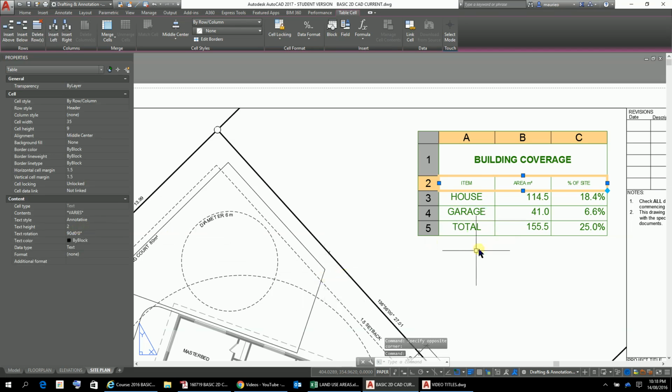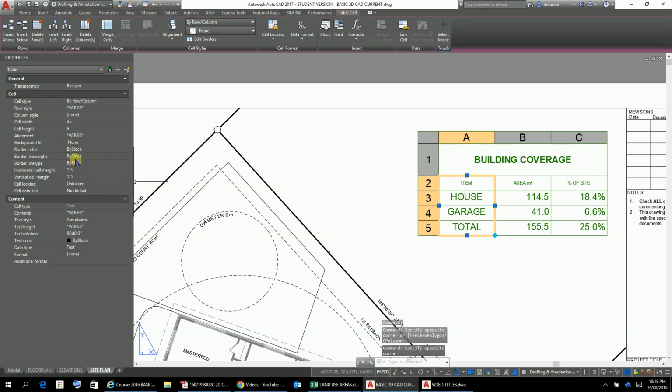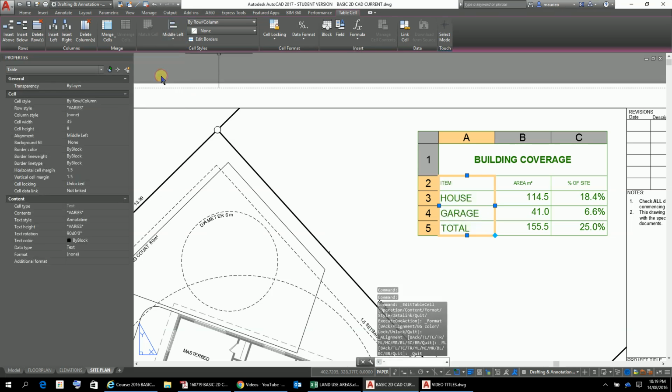Okay, and that one, that can be, okay, these ones here, I just want to put them at the left. Oh yes, I want them alignment here, middle left.